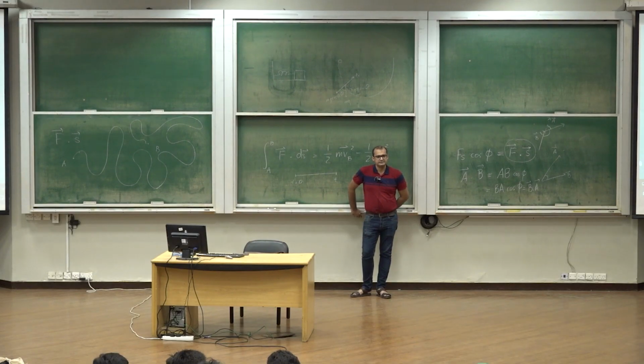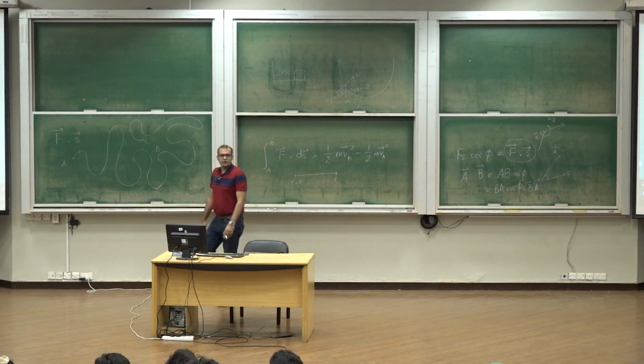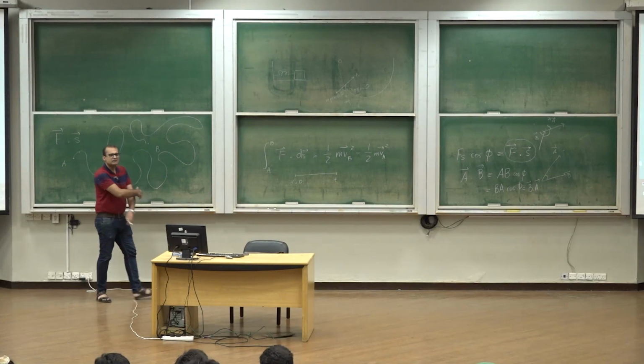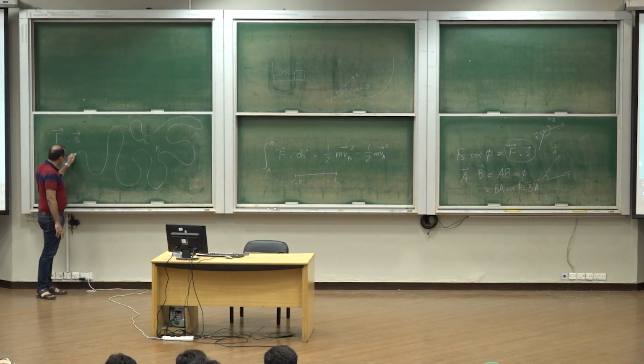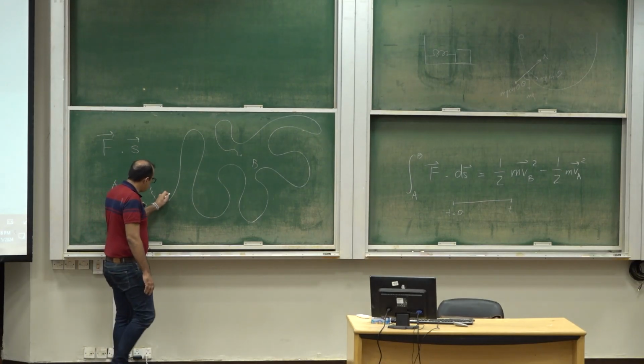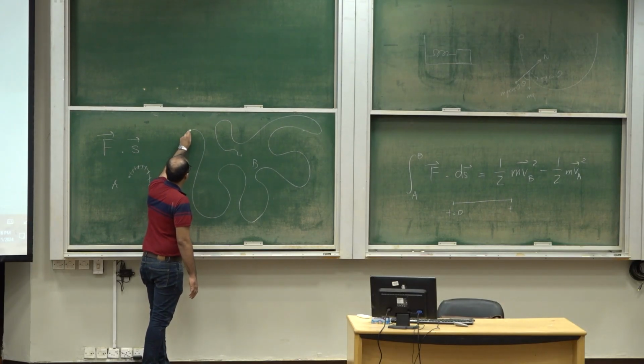Yes, you are correct. It will change in acceleration of constant. No, I'm not assuming anything. Acceleration could be changing in any way whatsoever. If I know how the acceleration is changing, I then integrate it to find out the change in the velocity. That a of t is arbitrary, okay? So what will I do here? You chop this into little slices. You chop up the path that the object is taking into little slices.